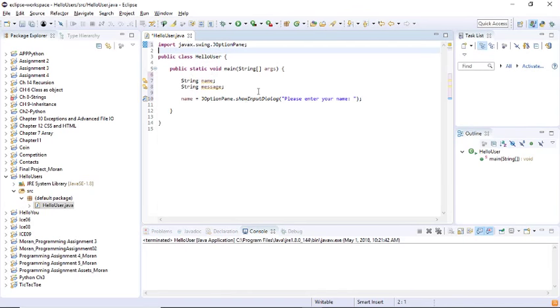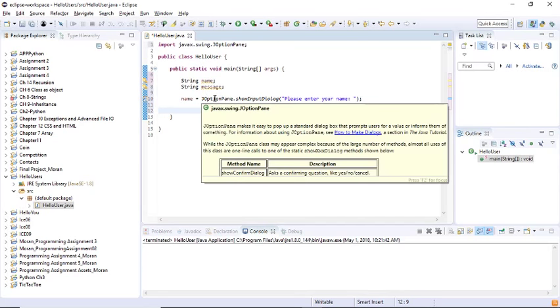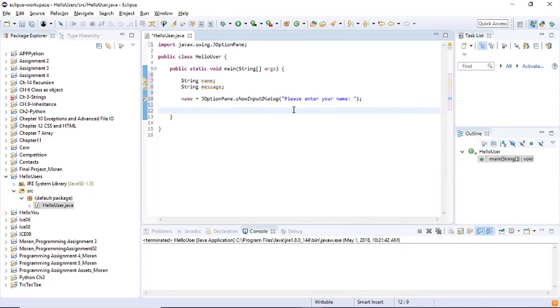object into our program. So when you start a new project, the entire Java library isn't included. Some things you will have to import. JOptionPane is one of them. Eclipse is just nice enough to pick it up, and if you notice, when I first started typing, it actually did it automatically. Okay, now that we have the name variable and we've asked them for input, this is where they'll enter their name and it'll be stored as our variable there.